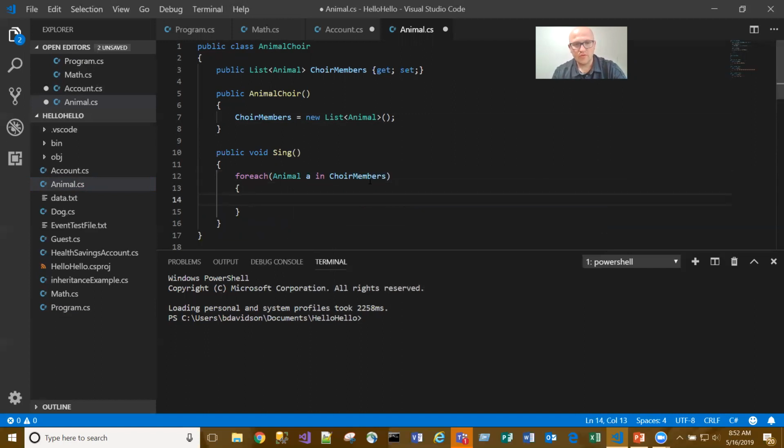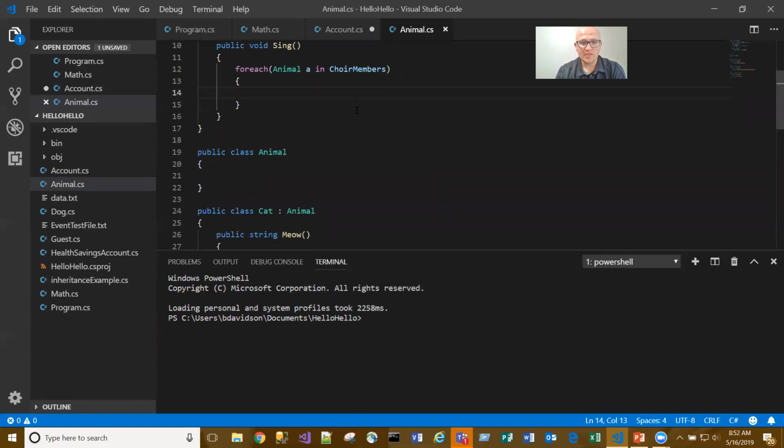Right? You remember we had our type of code and we could say, is this thing a type of bird? Yes, it is. Okay, cast it to a bird and then call the sing method. Okay, but we can do better than this. This is why polymorphism is very powerful.